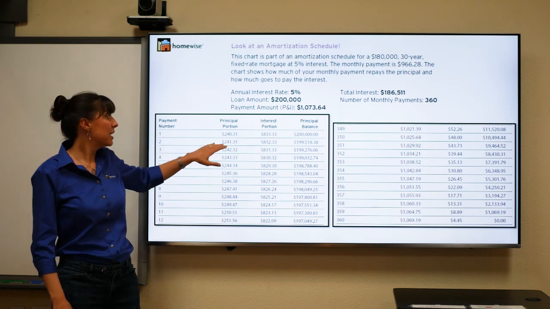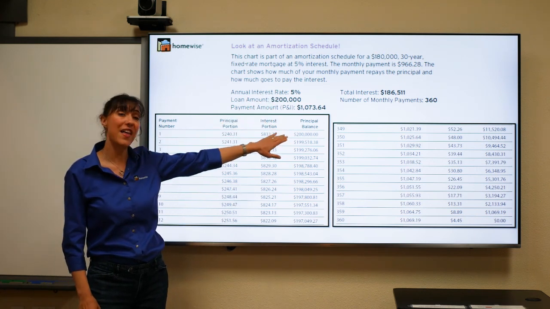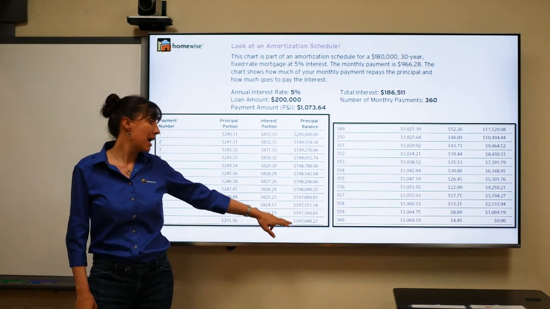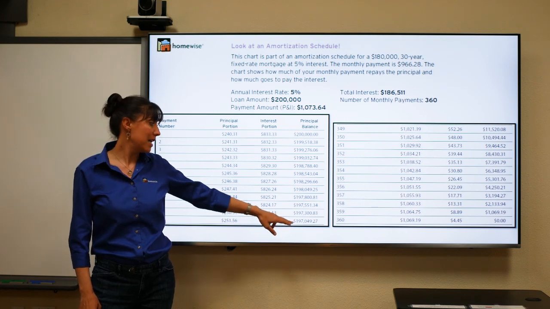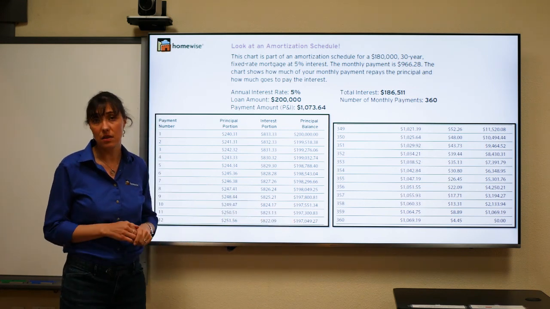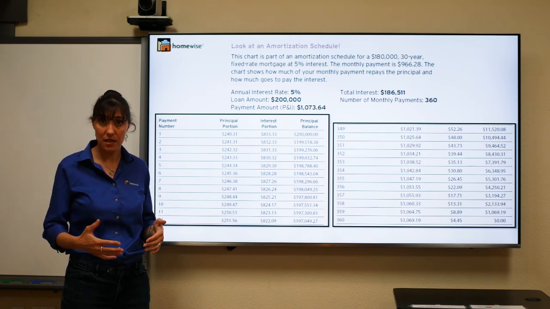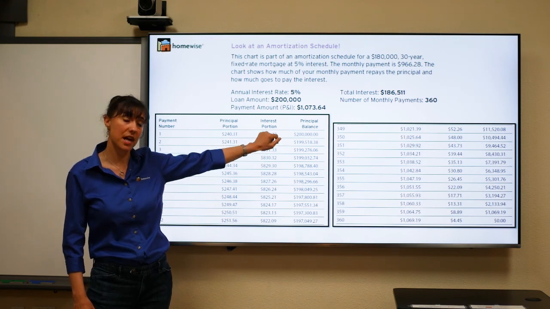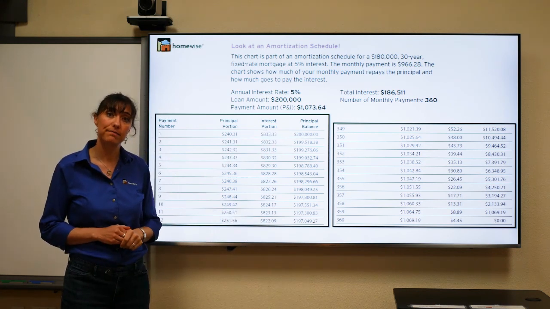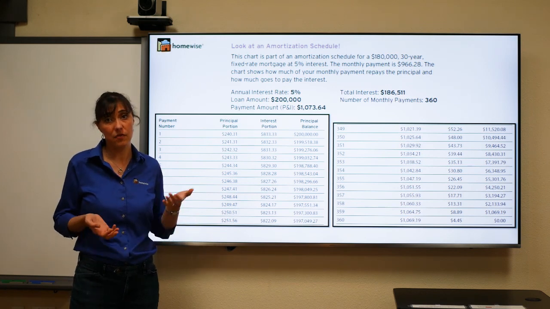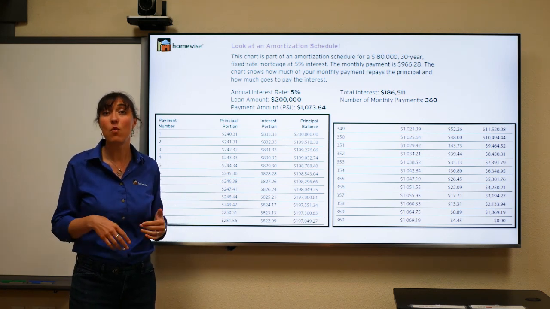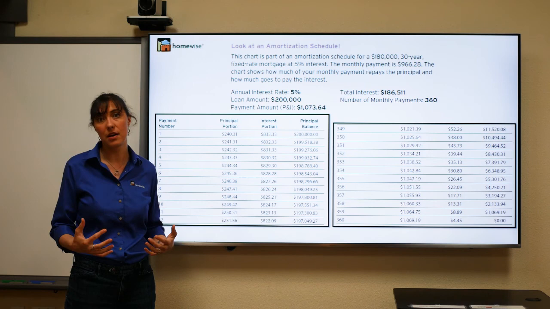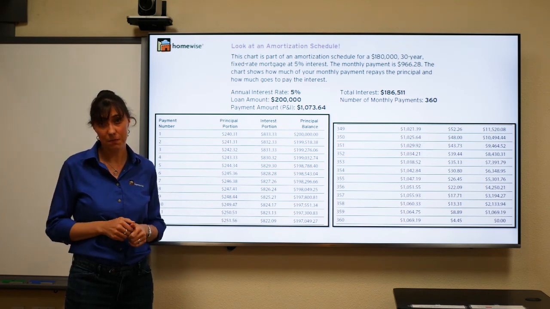With payment number 1, I am paying my 5% interest rate on that whole $200,000 principal balance. With payment number 12, I am now paying that same interest rate on our remaining balance of just over $197,000. So percentage-wise, we are paying more dollars toward interest when we owe more money, the $200,000 versus $197,000. The same way that 1% of $20, $2, is more dollars than 1% of $10, just $1. We're just talking about bigger numbers here, and that's why the scale tips.